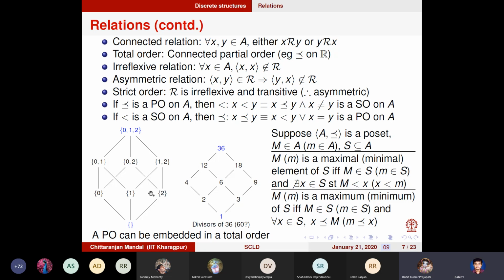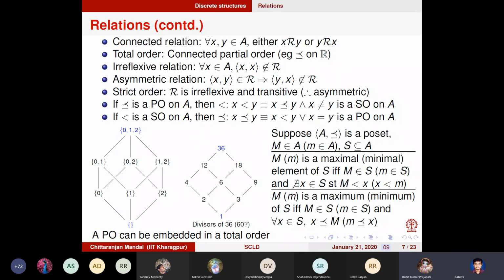That's the first important criterion: you have to order the elements of the set from bottom to top so that anything in the bottom is not greater than or equal to anything in the top. No partial order relation exists from the one at the bottom to the one at the top. So this ordering is there. One consequence of this ordering is that for the same poset, you can draw the Hasse diagram in multiple possible ways. There are many different ways the same poset can be represented as a Hasse diagram.